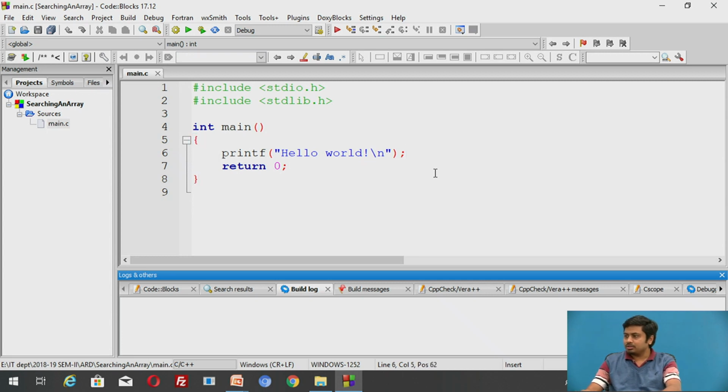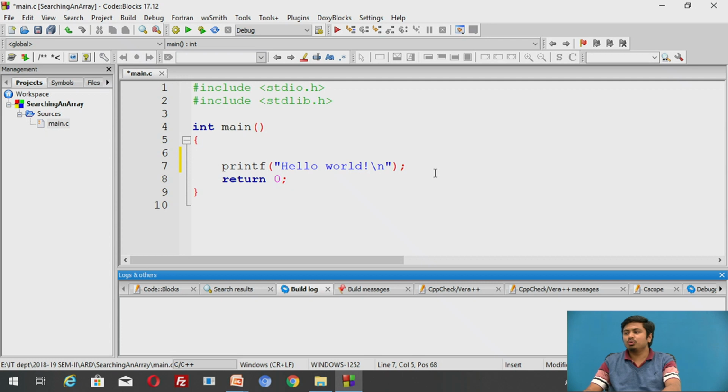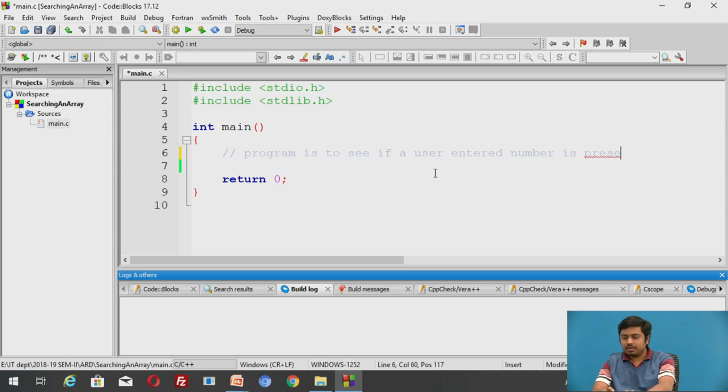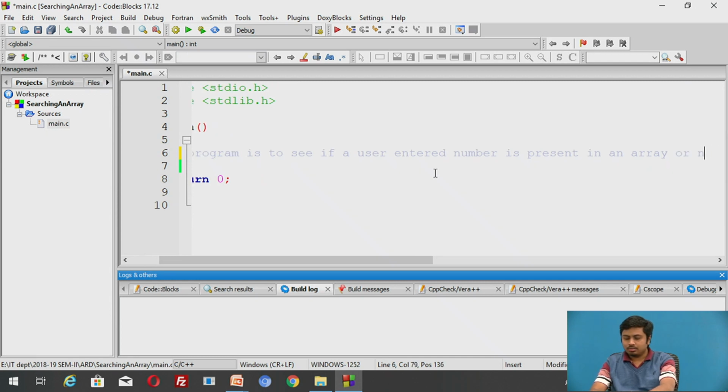We'll retain this. Okay, let us do one thing. We'll remove this printf line, and we'll retain the main boilerplate template here. So as far as the program use case is concerned, the program is to see if a user entered number is present in an array or not.